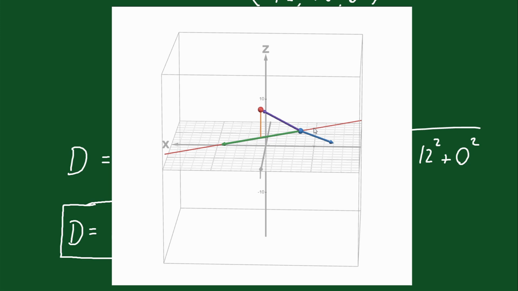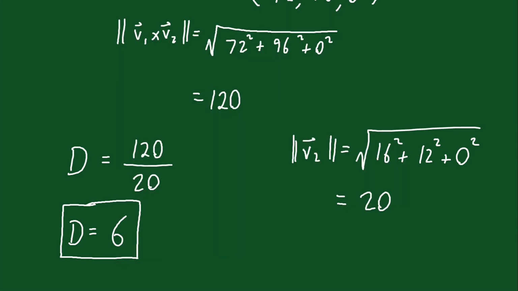Okay, so you have your cross product vector over here. The length of that vector should equal the area of this parallelogram. The area of that parallelogram divided by the length of this green vector here should give you this height, because the height times the base will equal the area. Okay, so it's a pretty nifty concept. It's a pretty cool way to do this, and this is, like I said, my personal favorite way of answering these questions.